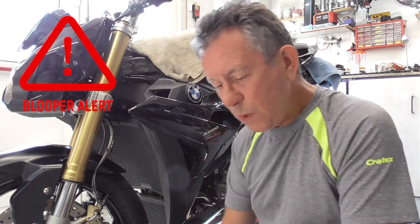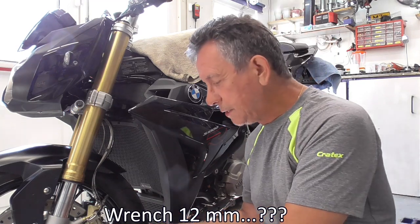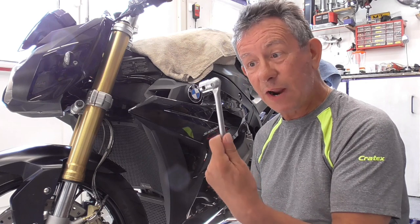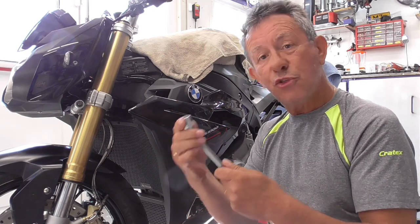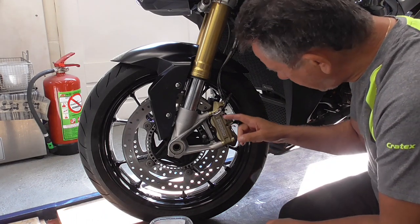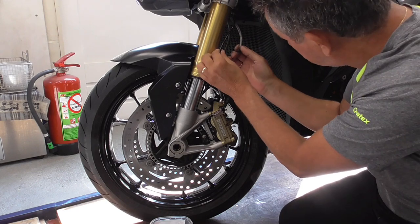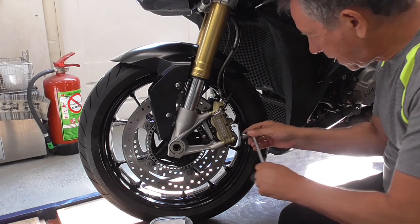Then we need a wrench, 12 mil, to take the caliper. Oh, oops, sorry. Then we need a wrench or a tool like this. Not sure how this is called. 13 to get the calipers off. Guys, to take the caliper off, we're gonna get this wire loose. It's over here. We get it.